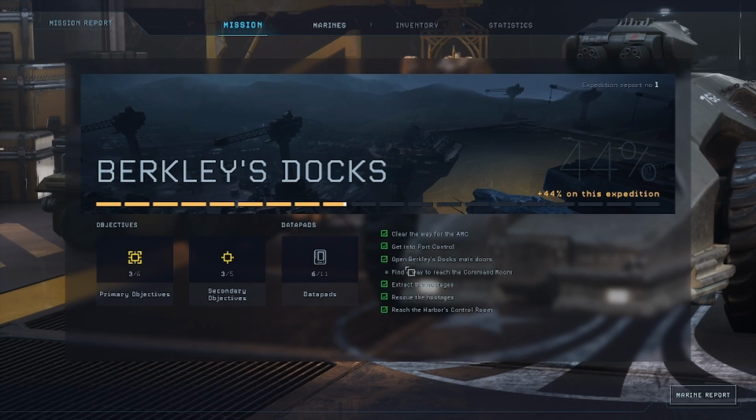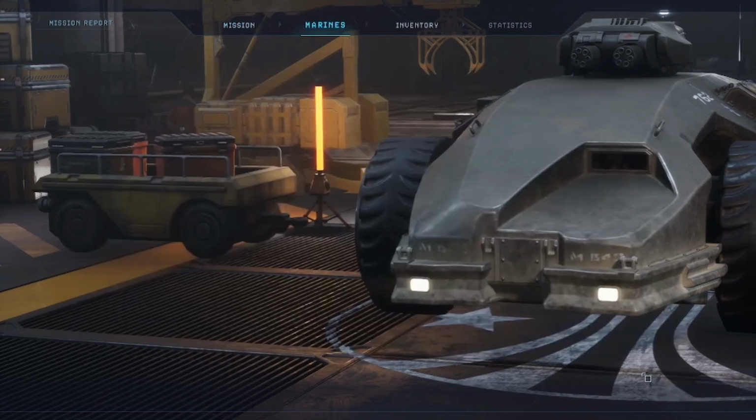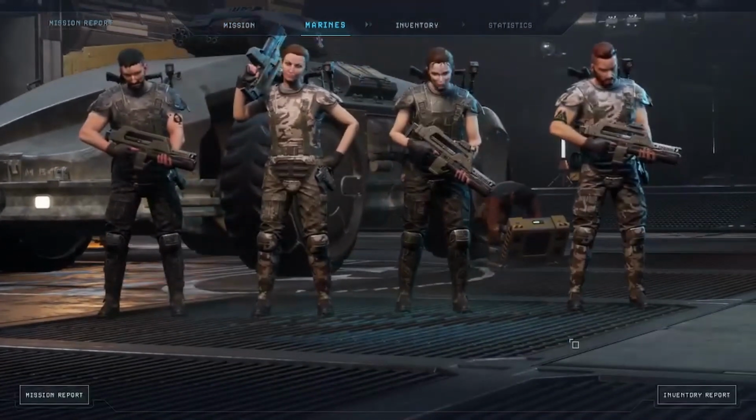We have gotten into the area of port control. We haven't secured port control. We've opened Berkley's docks main doors. We're trying to find a way to reach the command room now. We did extract the hostages and rescued them and reached Harbor's control room. I think that's not in order, but we got through a bit. There's still more to do.